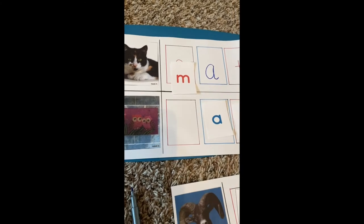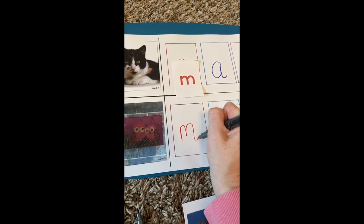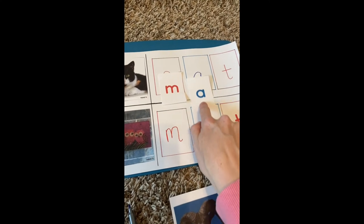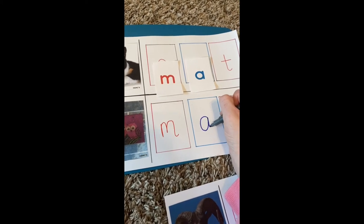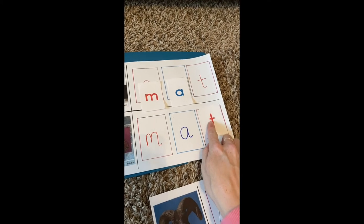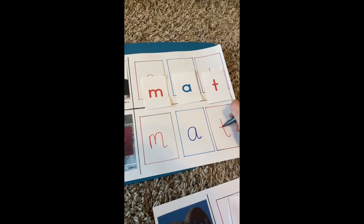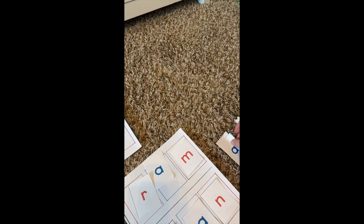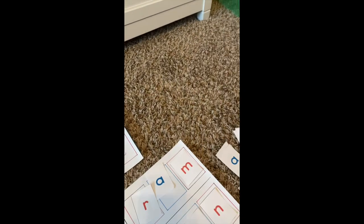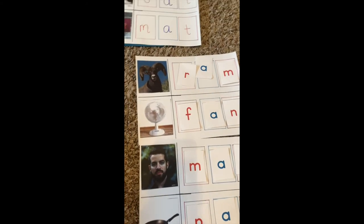M is in red. A is in blue. And T is in red. I did it. So I'm going to move these back. You will continue to do the same for the rest of them.